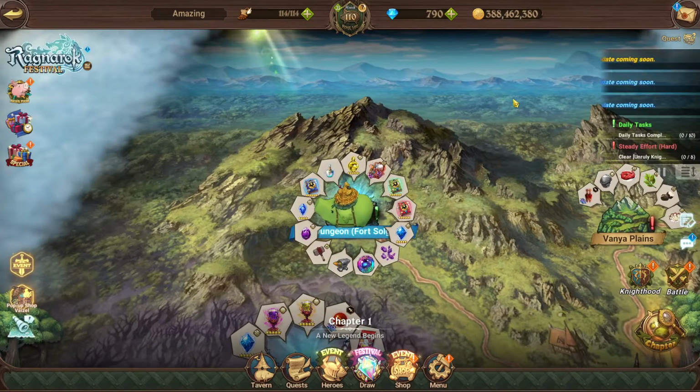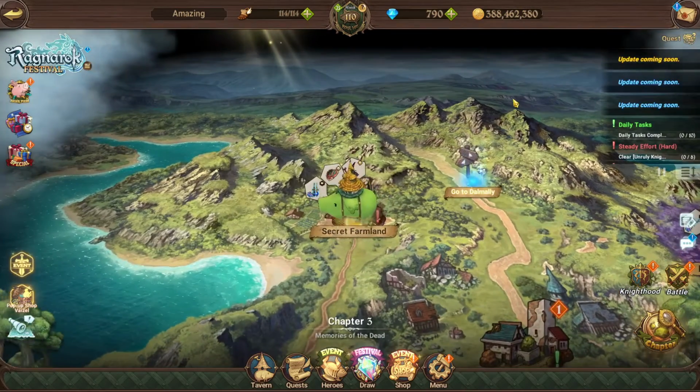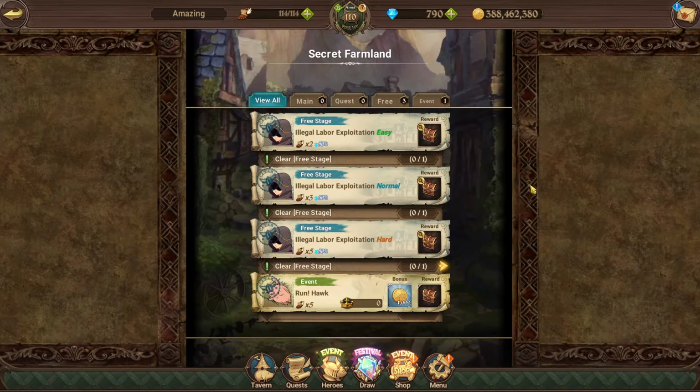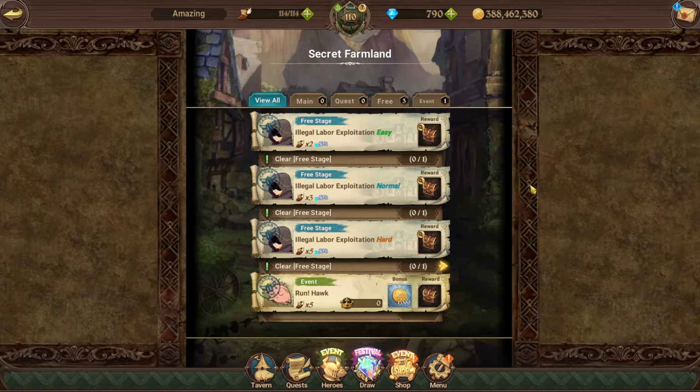But pretty much you only want to be farming these things during half stamina, because as a newer player or a beginner free to play, it's going to be really hard to have a ton of stamina pots, because you're not going to be summoning on everything instantly. You don't have unlimited summons, right?